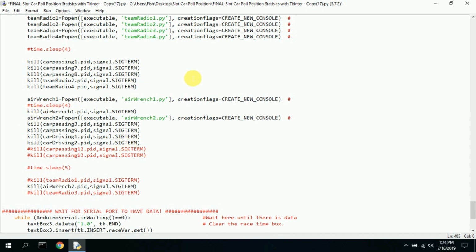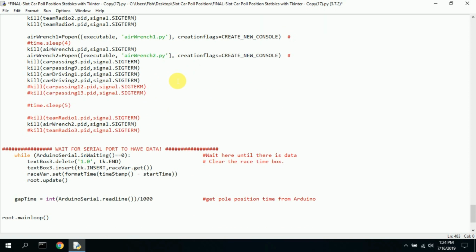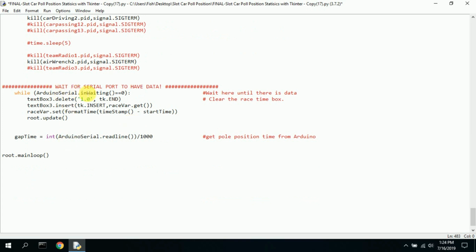They'll keep running even though you shut down all your Python programs. You could do a key sequence that may kill it, but I didn't do all that. I just go in and kill it. So anyway, here it plays the sounds. And then we get to the meat of it.